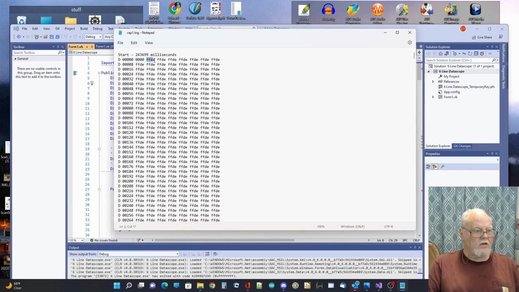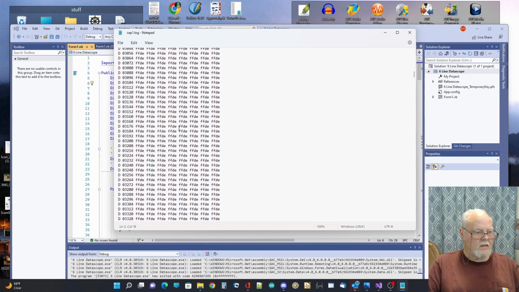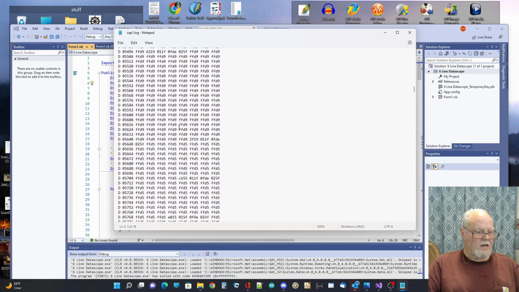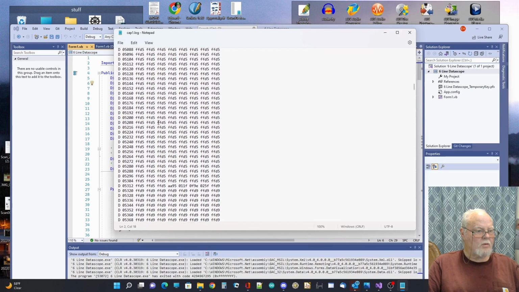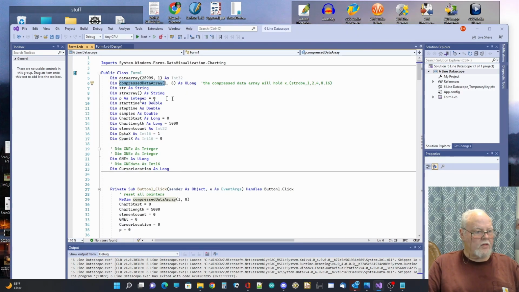And then from this FFDE all the way down to wherever that change first occurred, and I might miss one here, so someplace down in here, the data starts changing. Back up a little bit. So anyway, wherever it is, all of that data, I'm going to compress into a single element, and I'm going to add up all those counts. And I'm going to put that into this compressed data array.